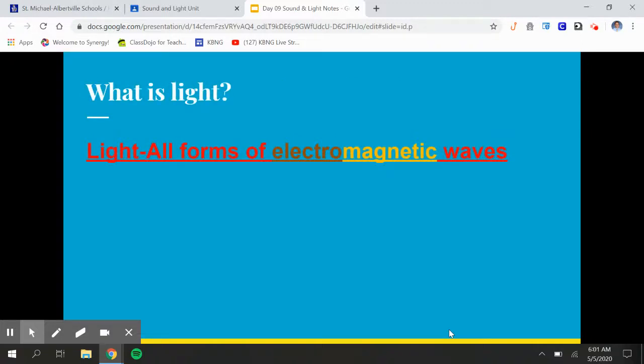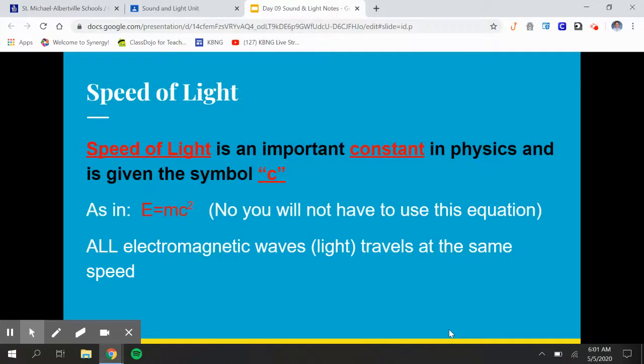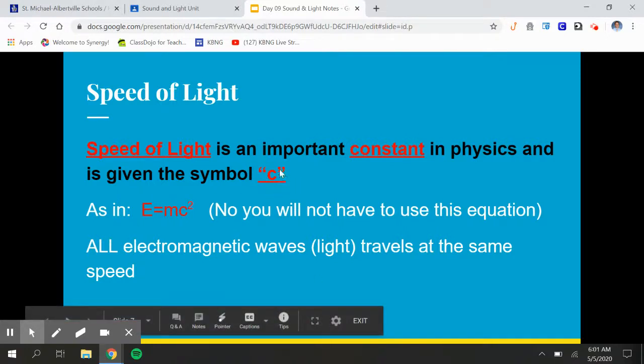So what is light? Light is all forms of the electromagnetic spectrum. When we talk about light, we talk about the speed of light, right? You probably heard Buzz Lightyear, light year. What is a light year? What is the speed of light? All that different stuff. So the speed of light is how fast it actually travels. We use the variable c. Don't ask me, you guys figured it out a long time before me, who knew a lot more about it. But if you've ever heard the famous equation E equals mc squared, or energy equals mass times the speed of light squared, that's where it comes from.